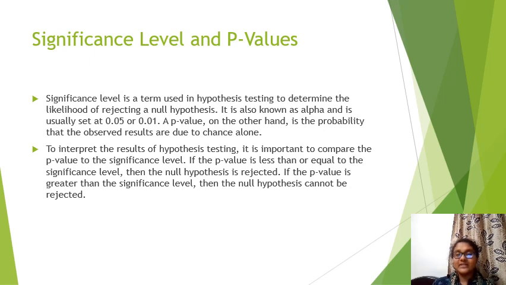To interpret the results of hypothesis testing, it is important to compare the p-value to the significance level. If the p-value is less than or equal to the significance level, the null hypothesis is rejected. If the p-value is greater than the significance level, then the null hypothesis cannot be rejected.